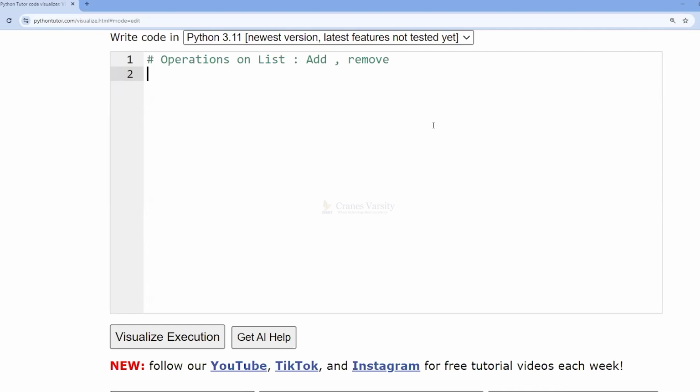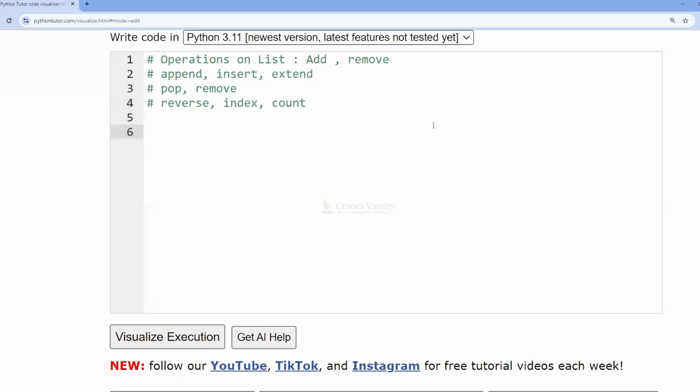We'll cover how to add elements to a list, how to remove elements from the list, as well as some other methods which are provided by list. Now, in order to add elements to a list, Python list supports three methods. We have append, which adds elements at the end. We have insert, and we also have extend. In order to remove elements from the list, it provides us two methods, the pop method and the remove method. And along with this, we'll also be studying other methods like reverse. Then we'll also learn about the index and the count method.